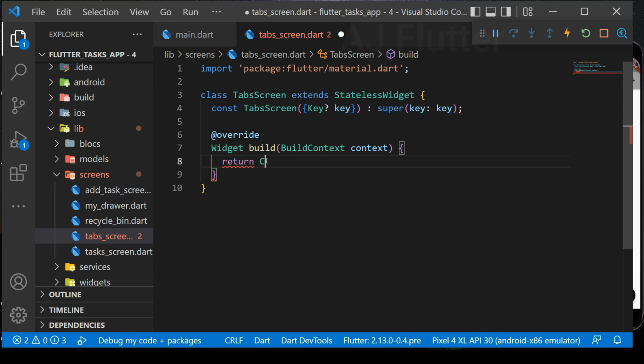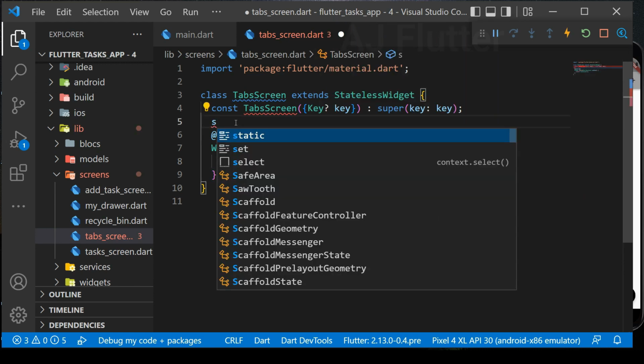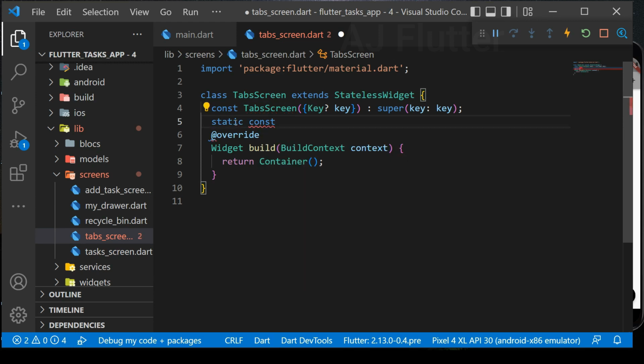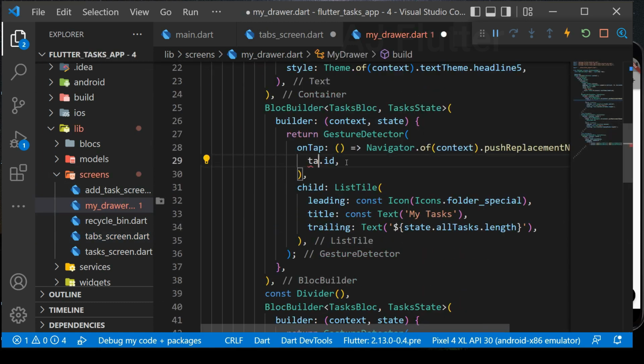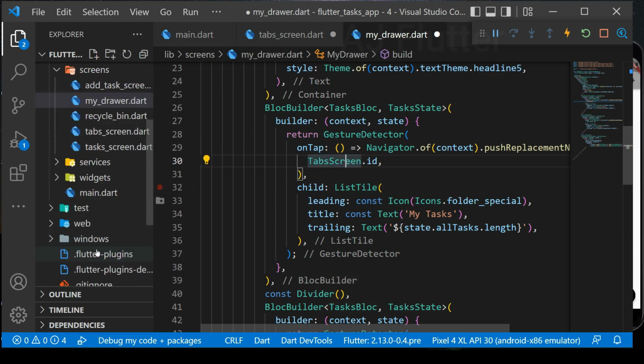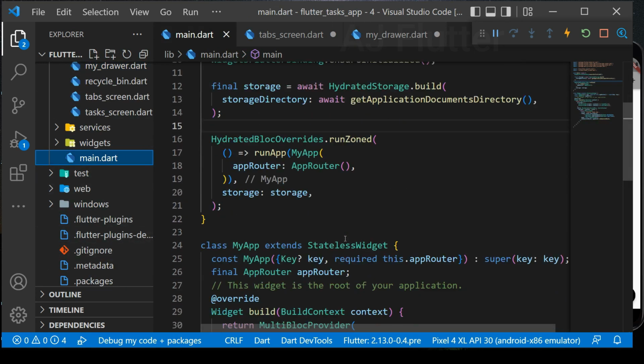This tab screen will be our main screen and we should add it to app router, so create its ID. And also, in the main file, change home property to tab screen.